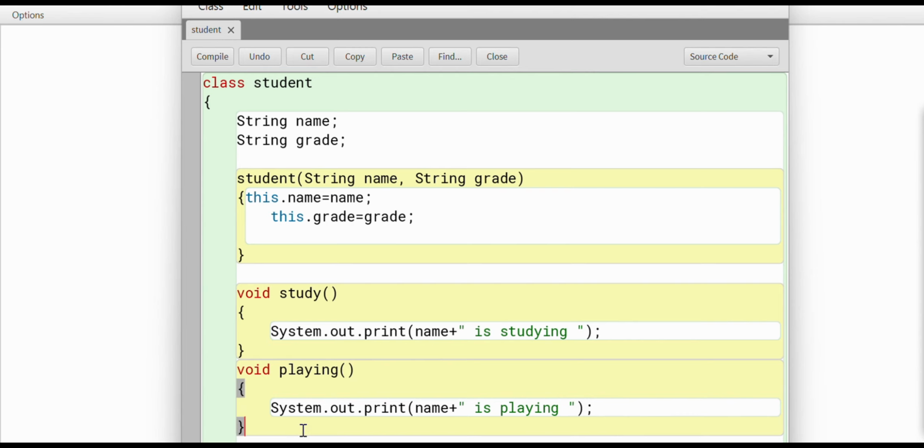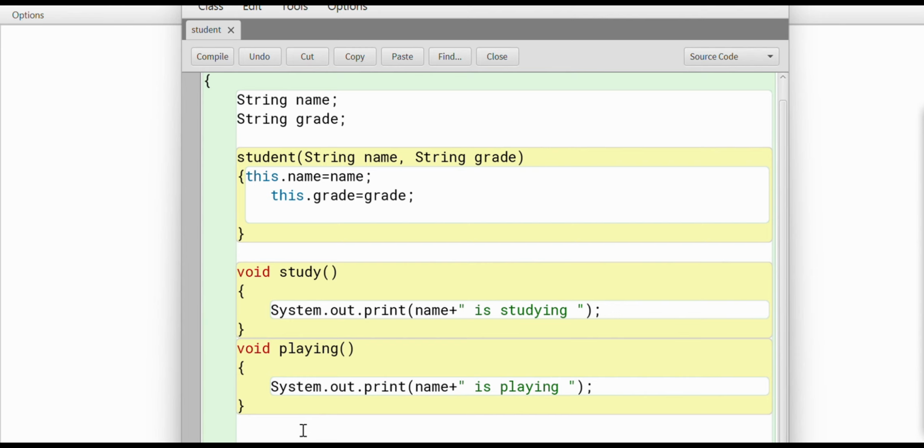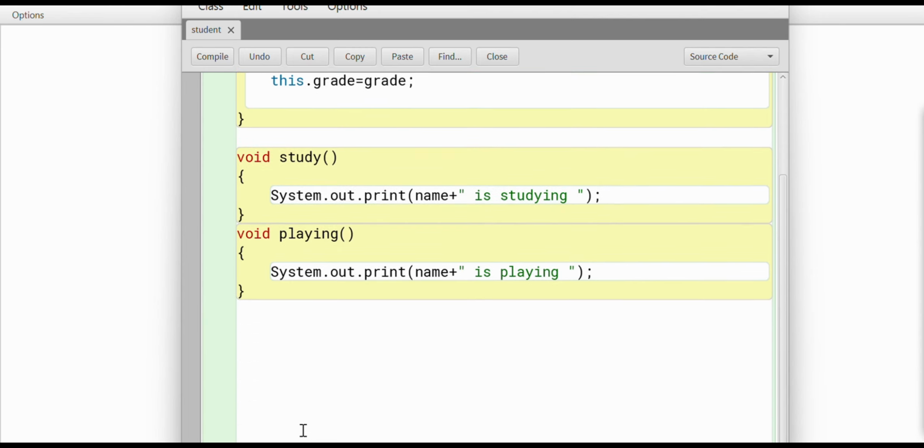Okay, now I created two methods and two variables, the properties are there. But what I need is to create a main method, right? The method from where the process will start. If you don't create a main method, you have to run this study and playing method differently. That's kind of confusing for you right now, so take it that you need a main method to run every small thing. Now in the next video, I'm going to explain each and everything, why we're putting public, why we're putting arguments, after discussing the variables and data types with you.